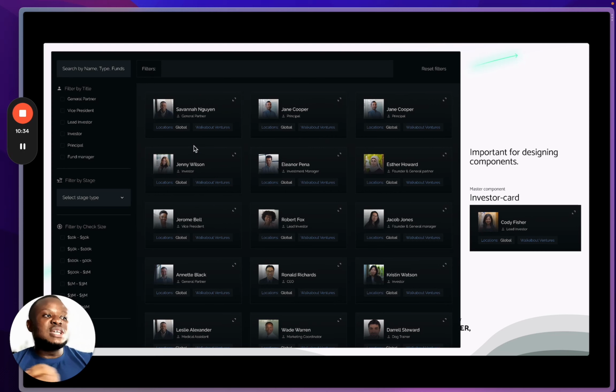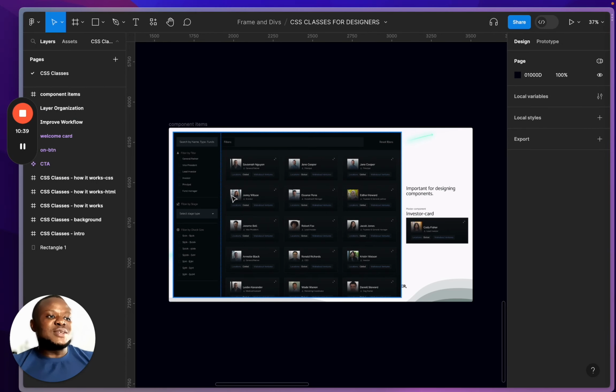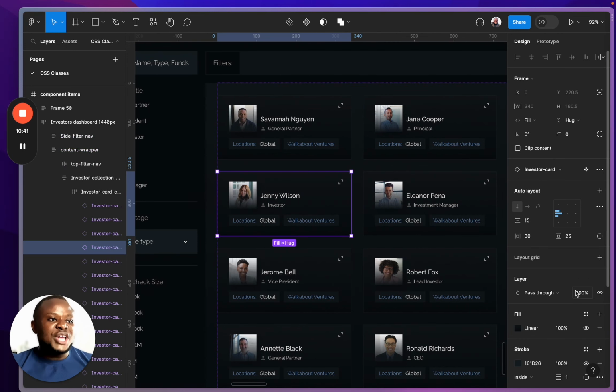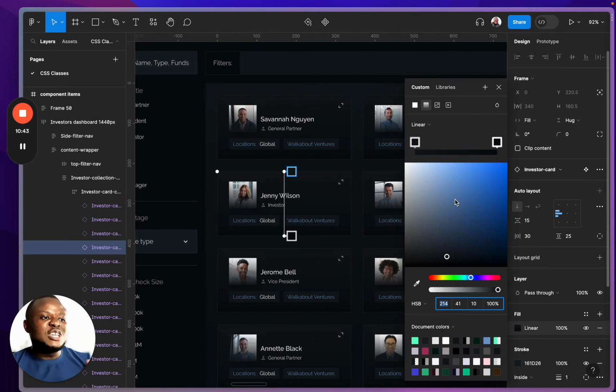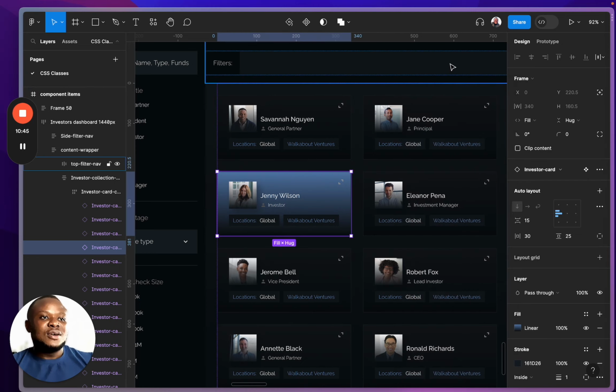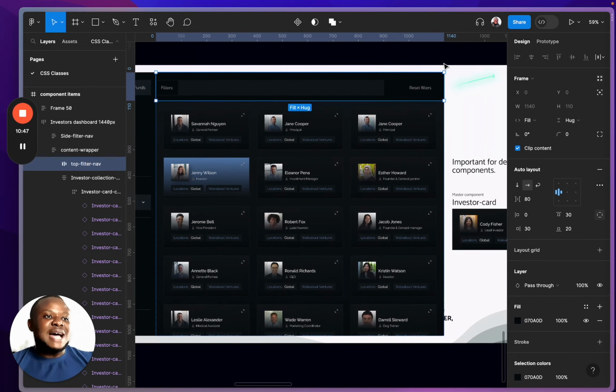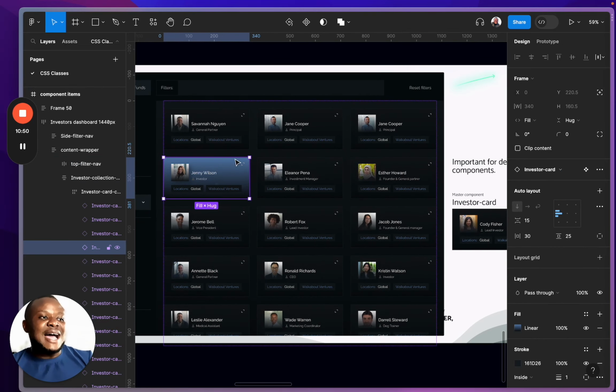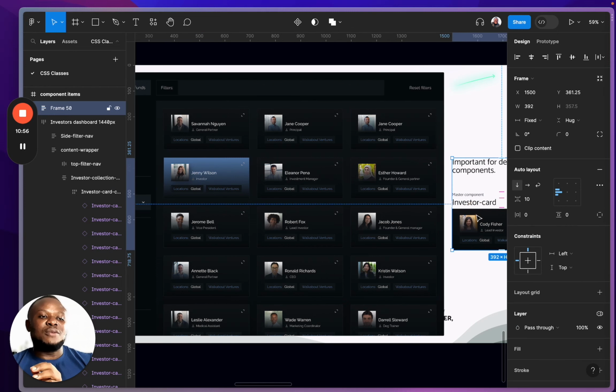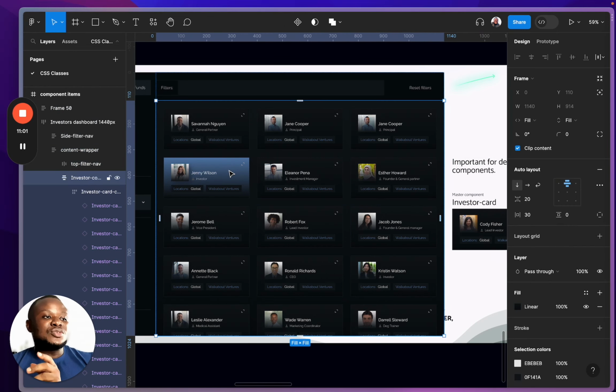So if I go to this particular UI and decide that I want to change the background color of this particular variant, what this means is that the CSS style of this particular card is different from the entire CSS style of this one. So what that means is that the developer will have to add an extra styling to this particular card to show this difference, right?